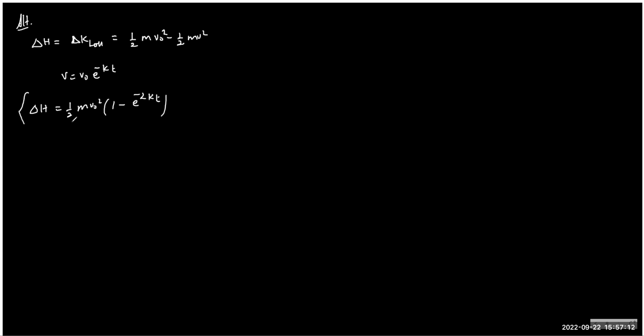We got the answer in one line, right? Yes, sir. So they may ask you the heat dissipation as a function of time t. So what is the maximum heat that we can dissipate? The maximum energy that we can dissipate is the initial kinetic energy of the rod. Yes, sir. Can we dissipate more than this? No. We don't have energy more than this, isn't it? Yes, sir.